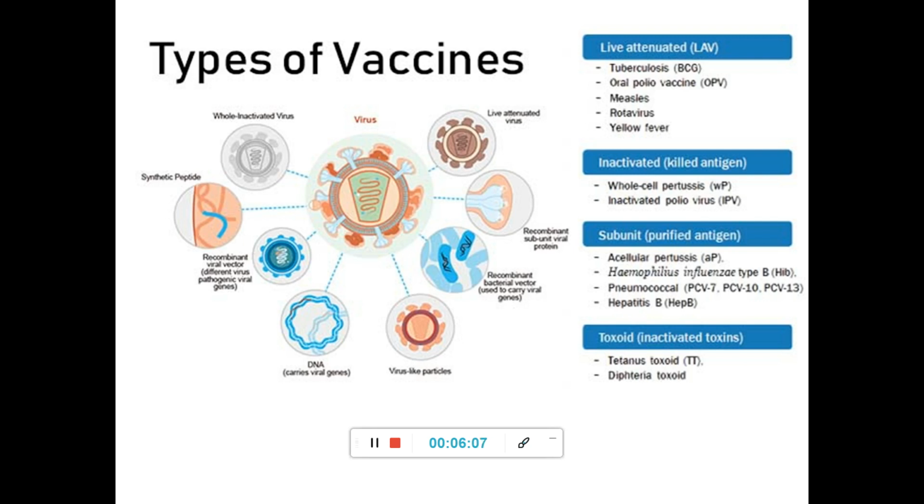These are some examples of that. Then another thing that we have is a toxoid, or the inactivated toxin. This is a toxin of the bacteria or the virus, and most probably it is the bacteria in the case of a toxoid, because most of the toxin producing ones are bacteria. Now here we have the tetanus toxin as well as the diphtheria toxin.